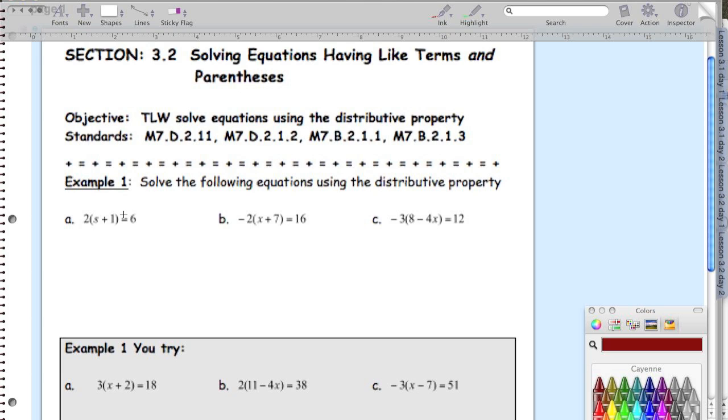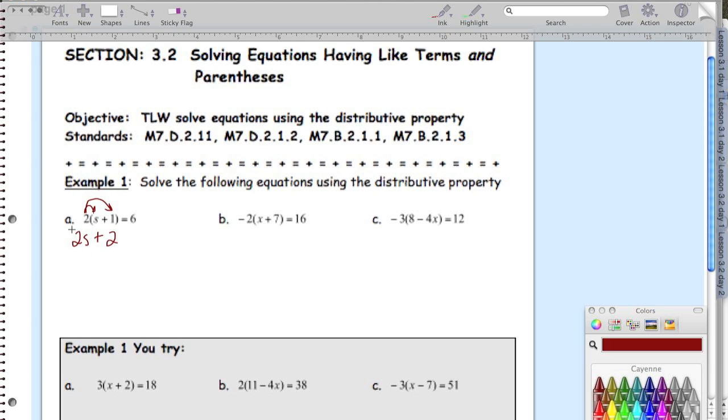So what we want to do first, before we solve, the directions here tell us we're going to use the distributive property, and that's true, but let's just see how to solve them in general, and that'll help us for all cases, not just these three. So we want to look at the left, and we want to recognize that it's an expression, 2 times the quantity of s plus 1. So I just want to simplify the expression. Now to do that, as the directions say, we're going to distribute. So we're going to get 2s plus 2.